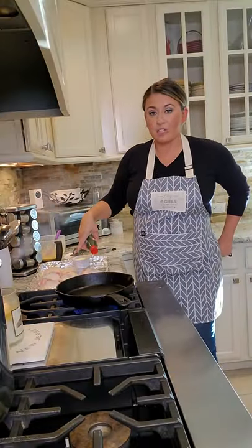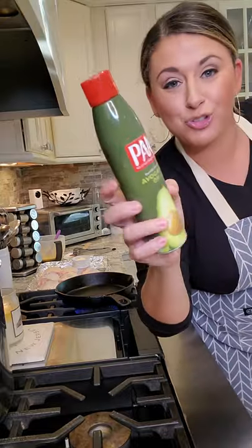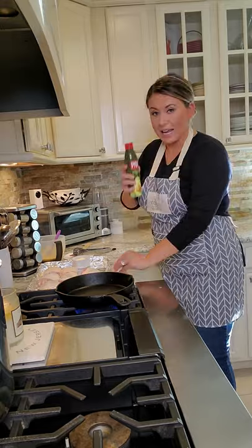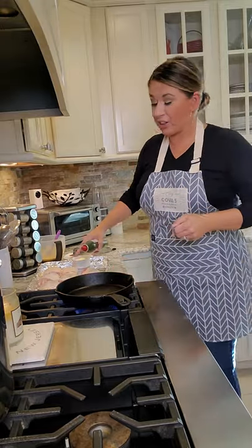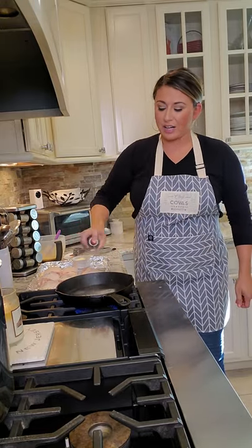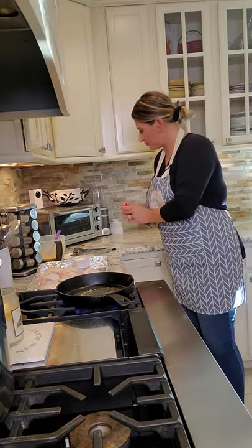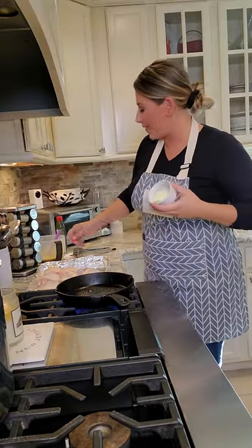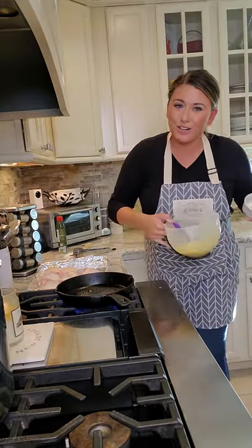They're dried on my sheet pan, cast iron on top. Here's my next trick: avocado oil in the pan — or the spray — because it has a higher smoke point. I'm going to sear these and they're going to have a lot of fat, but I do need a little bit of fat in the pan. Avocado oil — coat the bottom of the pan. We're going to end up searing the chicken hard. Hot sear, get that skin super crispy. Then we throw a little butter in there, then we throw our mustard sauce with our garlic in there. Pan up our chicken, finish them in the oven. Beautiful — going in our oven.